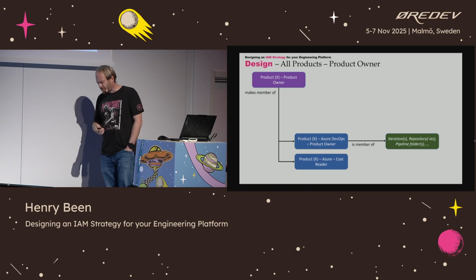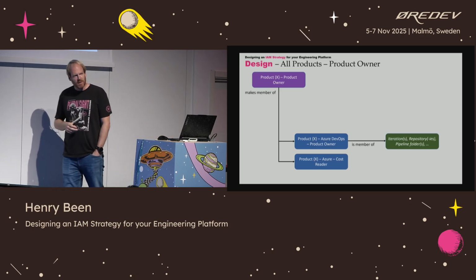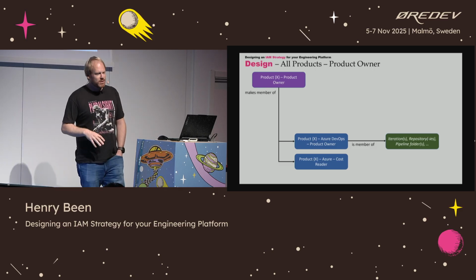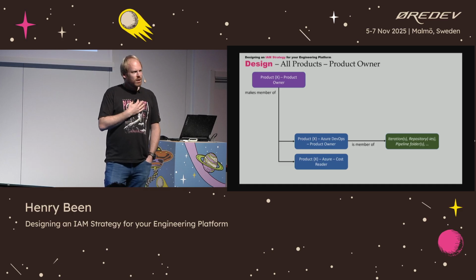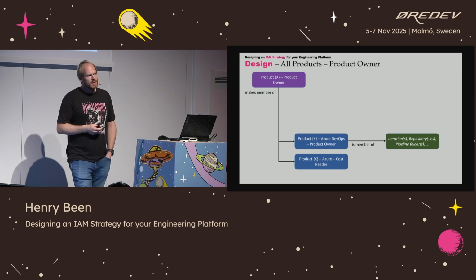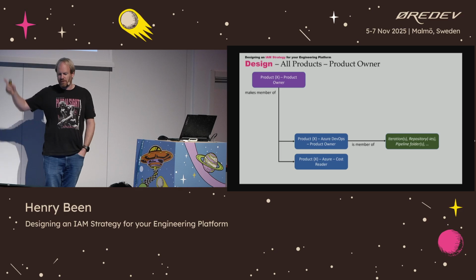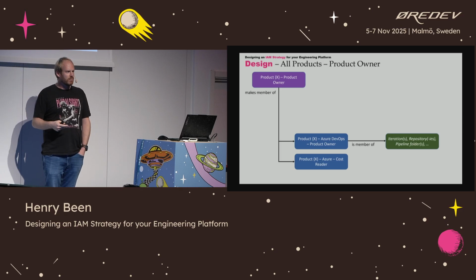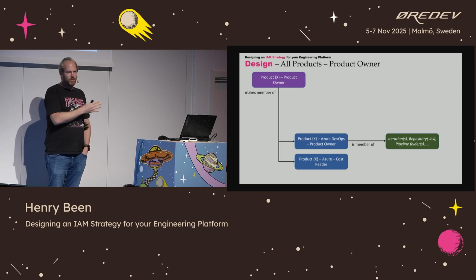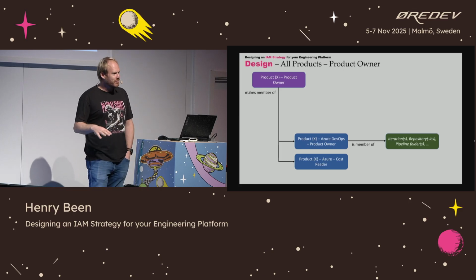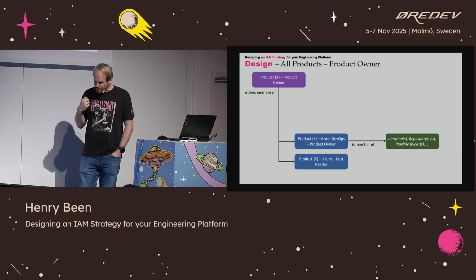So for the first one, to give the correct permissions in Azure DevOps, if you're using a team project in Azure DevOps, per product, it's very simple. Just make them project administrator. However, if you follow, I think, long-standing advice from Microsoft and the IAM Rangers on Azure DevOps, and you're going with one team project to rule them all, this is going to be a little bit more difficult. You have to assign a lot of very specific ACLs in Azure DevOps. If that just sounded like a lot of mumbo-jumbo, ignore it. But if you are in this corner and you want to know more, I have very elaborate physio diagrams. Come find me after the talk.